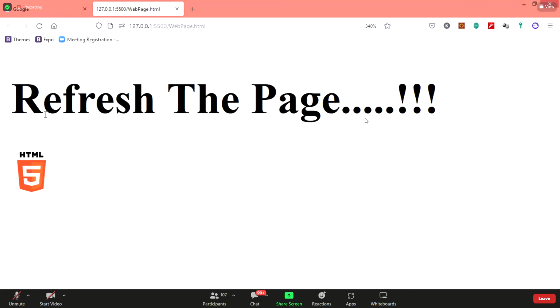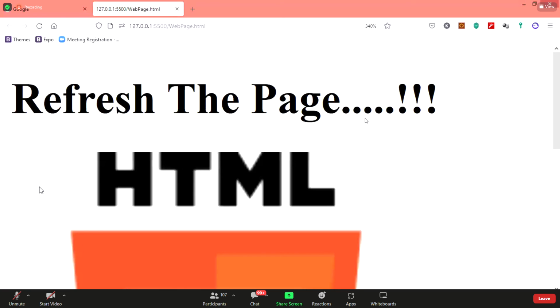How is it executing? Yes, in Flipkart level available. In Amazon level also available. You want to see the code?